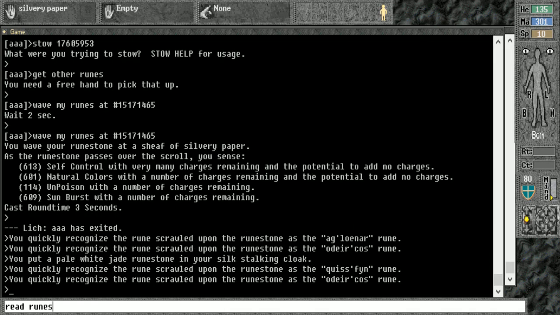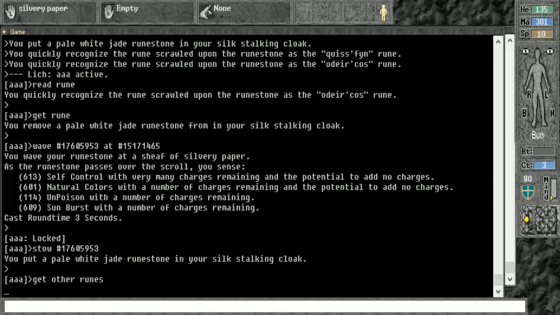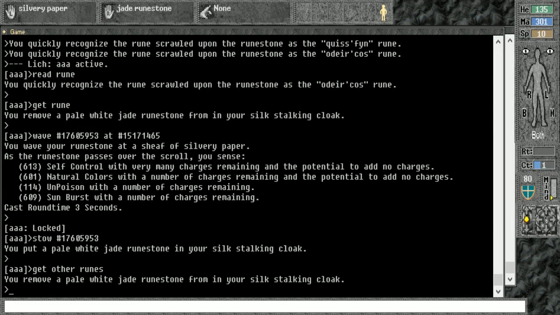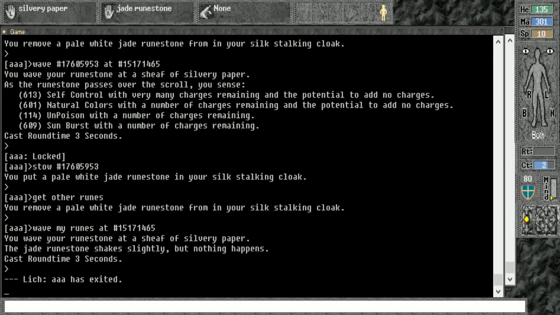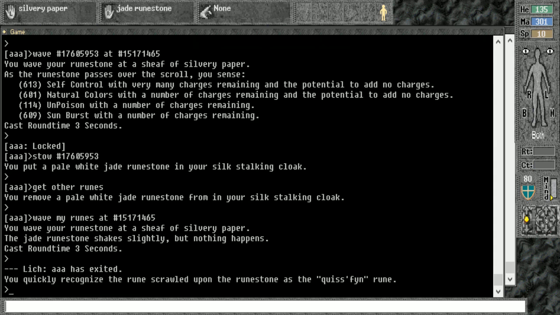This should work now. What are you trying to do? 619? Okay. Nothing happens. Does that mean I failed? Ooh, that's not good. You could fail at this.